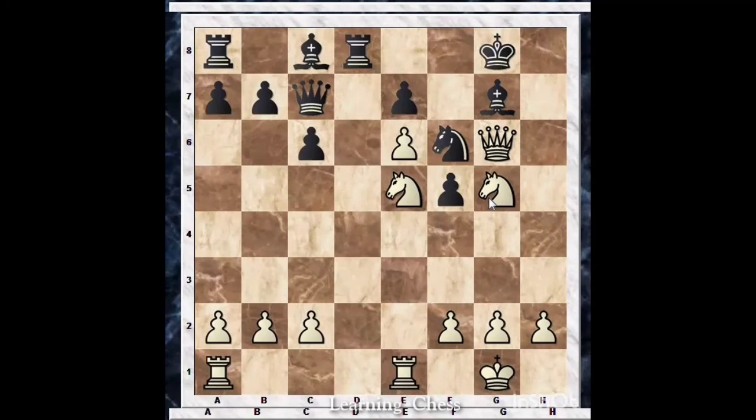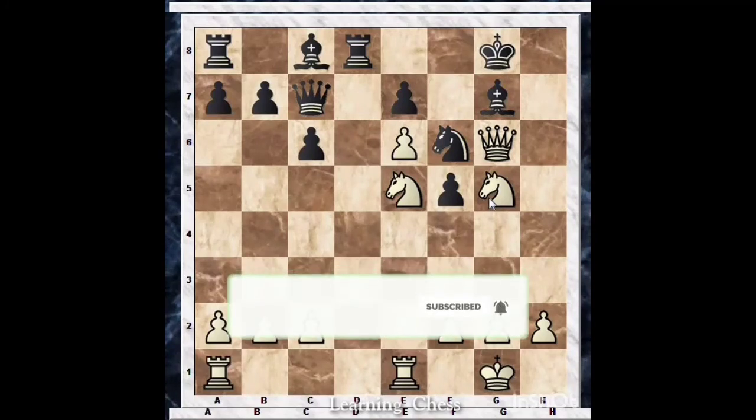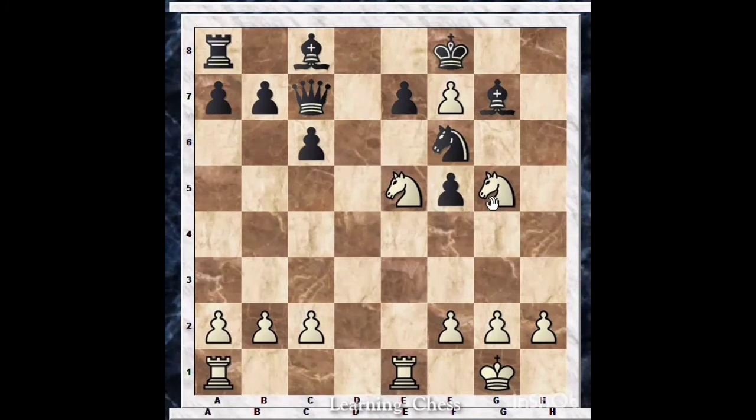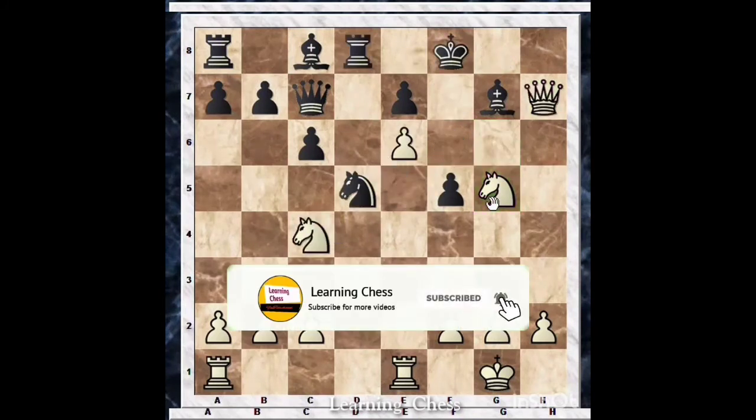Involve almost all of your pieces in the attack when attacking your opponent's king. Now black has move shortage and can't do anything. After Rook f8, this is mate in three — I suggest everybody to pause and find it. You should not hesitate to sacrifice pieces as you have already seen. The answer: after Queen f7 check, Rook into f7, e into f7, King outside, and g6 finishes. Even King f8 doesn't help — white is also mating.